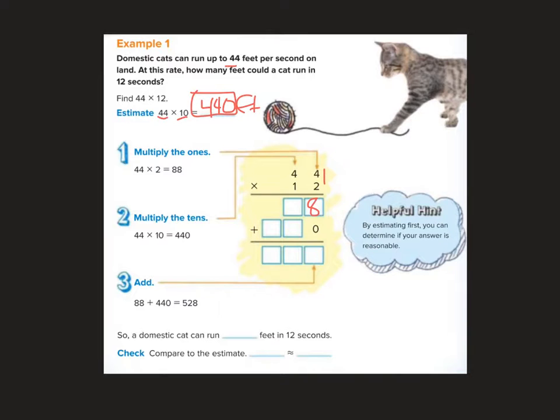Okay, so let's look here. 4 times 2 is 8, 2 times 4 is 8. Now I'm going over to that tens place, so if I add a zero here then I don't have to worry about multiplying everything by ten. I can just multiply them by 1. 1 times 4 is 4, 1 times 4 is 4.